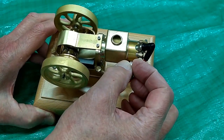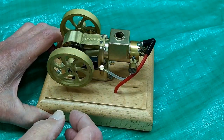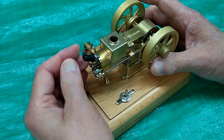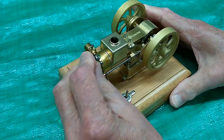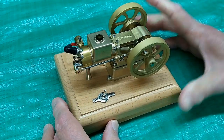Usually this will start in that range, and as it warms up you can close down on the needle valve a little bit — not much. Everything on the engine seems to be tight. Check to make sure the spark plug wire is up against the spark plug, as sometimes that gets pulled loose a little bit from the packaging. I have three batteries in place — we'll fuel it up and give it a test.